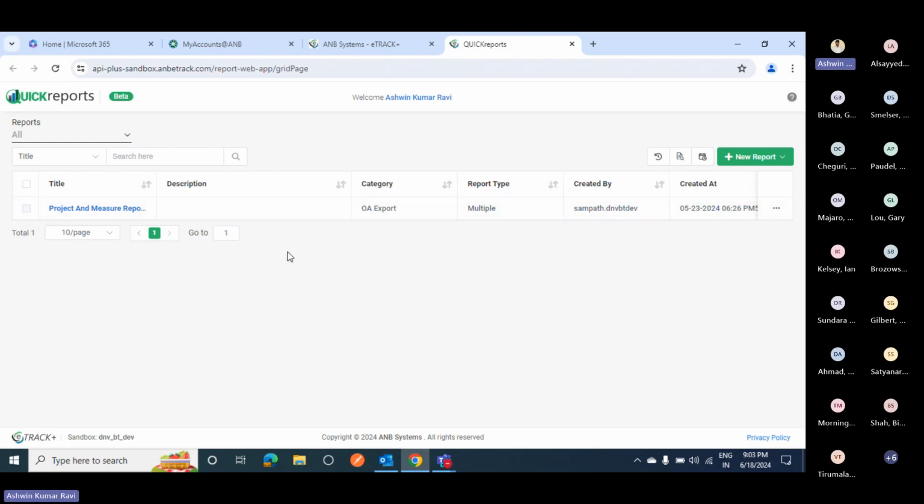To configure this report, we can also provide the permission based on the role. So if only the administrator has to create the report and generate it, then we can provide Quick Reports only to administrator users. This is one of the sample reports which we created during a sprint release, and we also showed this in the sprint demo. Here, once again, I'll show you what this report is, and after this, I'll also explain how to create the report which I'm going to show now.